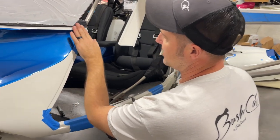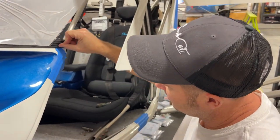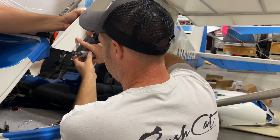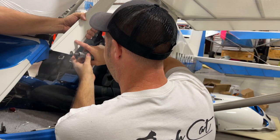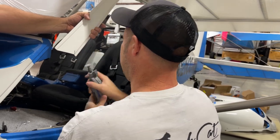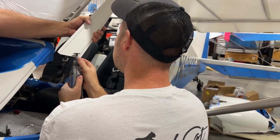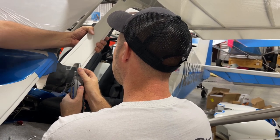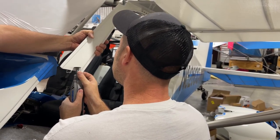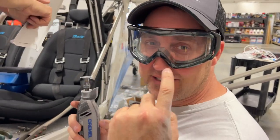Cut your rubber back here, but I like to have that seal all the way back. So what I'm doing is I'm trying to make it so that my door frame fits in this bottom lip all the way back. Okay, ready? Eye protection is a must.